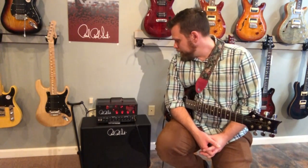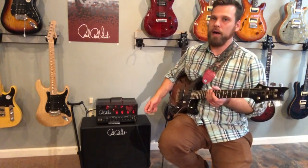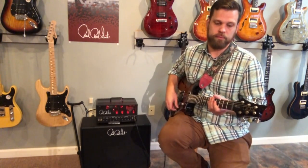It's loaded with a Celestion. I'm going to find out which one. I can't remember, honestly, what Celestion is in this cabinet, but I'll put it in the video. But this guy, the first thing you notice right off the bat about this amp is the red glow, right? This menacing red glow.